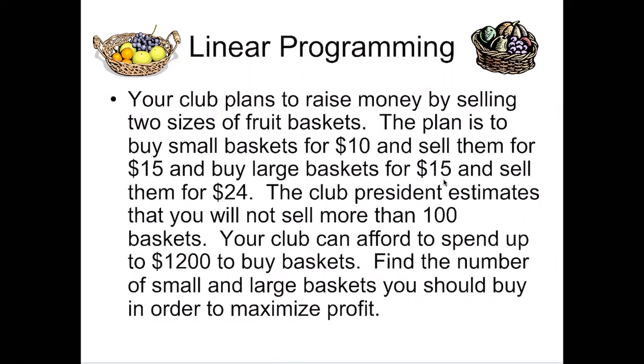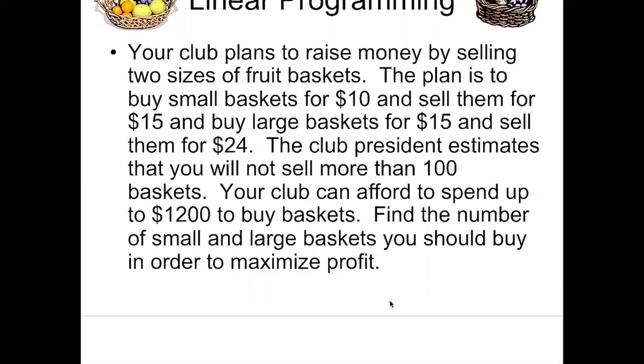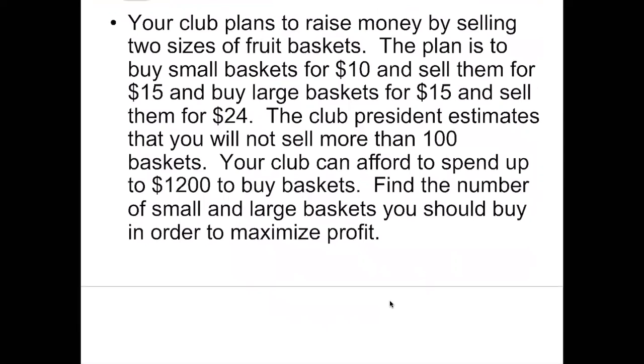The club president estimates that you will not sell more than 100 baskets. Your club can afford to spend up to $1,200 to buy baskets. Find the number of small and large baskets that you should buy to maximize the profit. So what we have to find is a couple different things. We have to find our constraints. And we have to find our objective function.